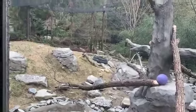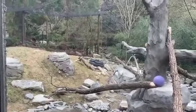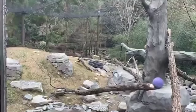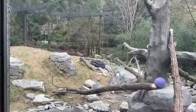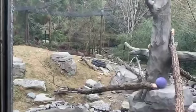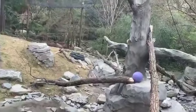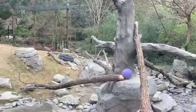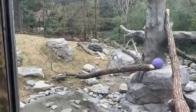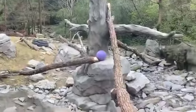Here at the zoo in the summer months, we have air-conditioned vents underneath our viewing window that blow out air-conditioned air for them if they get too warm and want to cool off, and their off-exhibit area is also air-conditioned. We've also added a few new caves, and one of those caves has a vent in it that also blows out air-conditioned air. So even though these guys feel best in the colder climates in the winter months, they can do quite well here at the zoo in the summer months.